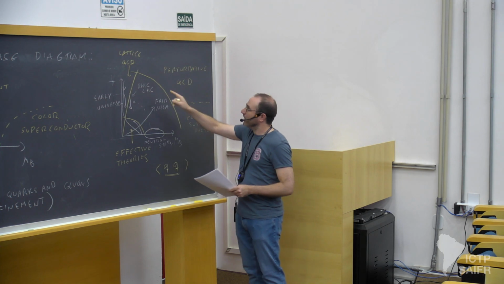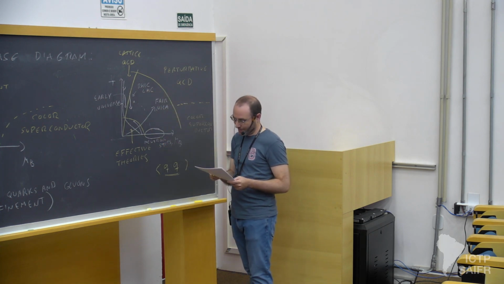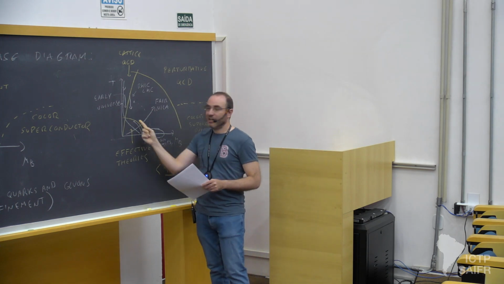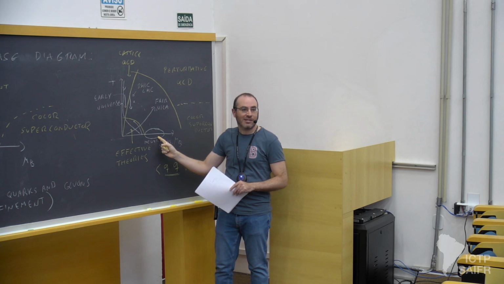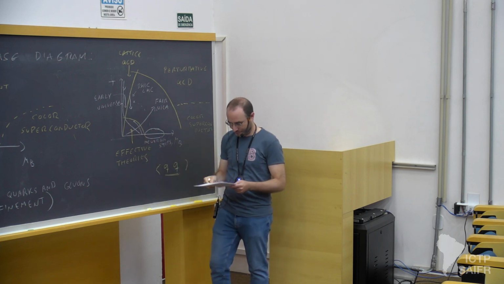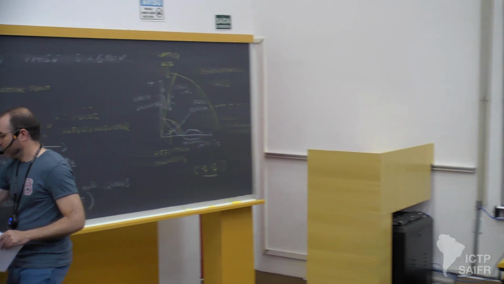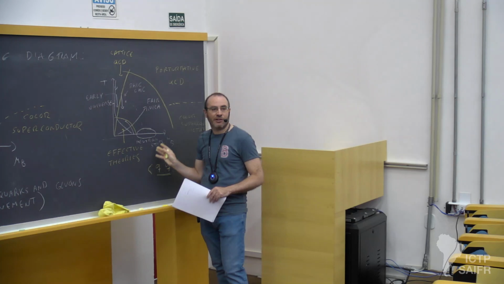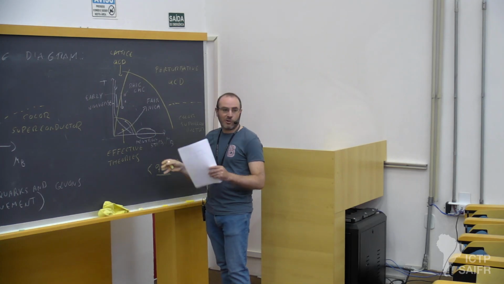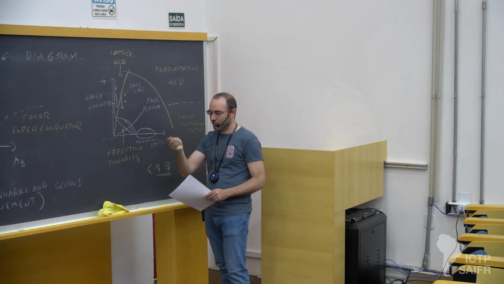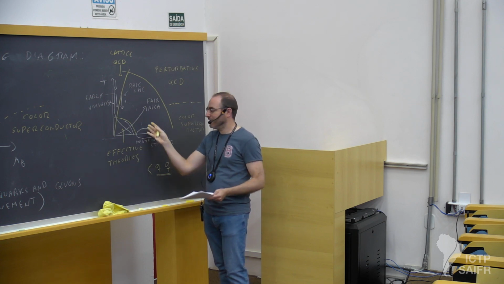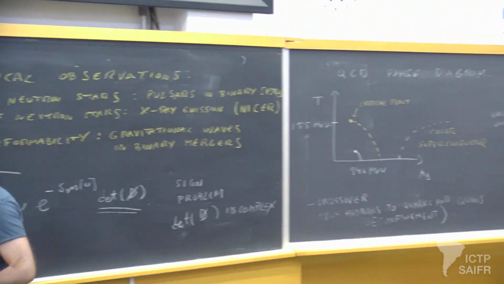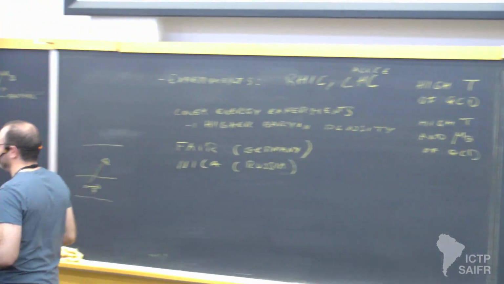So here we have this same problem that I mentioned before. Here we have a strong coupling, and this is valid only at low energies, and these densities are too large for this low energy expansion to be valid. So what people do to describe this is either use phenomenological models in field theory, take one of these models that you feed to nuclear physics and then extrapolate it to these densities. And what we will do is to use the gauge gravity duality, holography, to try to describe this region.